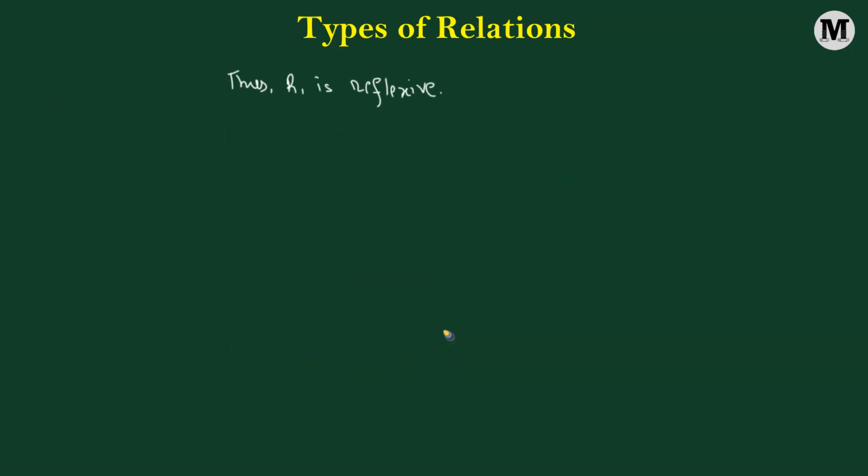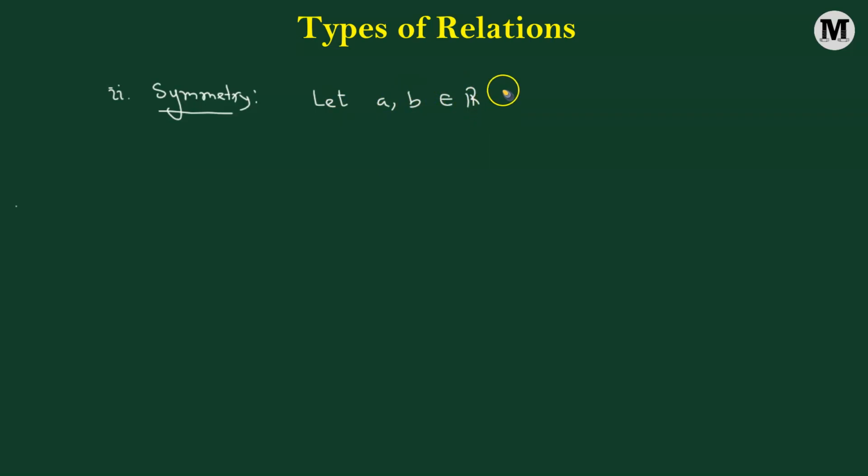Now let's go to the second one, where we'll show that R1 is symmetric. So we'll check for its symmetry. To check for symmetry, we'll have to consider two elements. Let A and B be two arbitrary elements that belong to the set of real numbers. Now we'll suppose that (A, B) belongs to the relation R1. What does it tell us? If (A, B) belongs to R1, this means that 1 plus A times B must be greater than 0. That is what the relation R1 stands for.